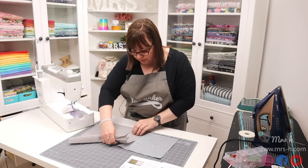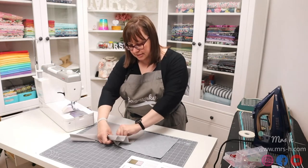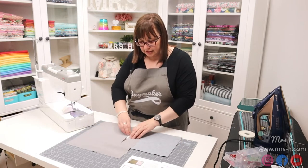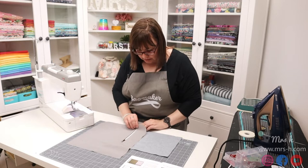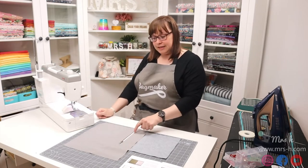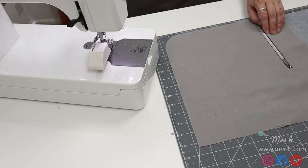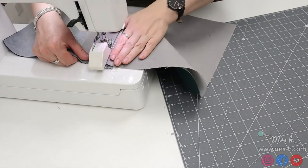Now this one, you just want to make sure that your zip is completely 100% centered in this box. Okay, so make sure that your fabric is perfectly spaced either side of the zip teeth, because this is what's going to be seen on the front of your bag. And that looks pretty good to me. Once you're happy, give it a little press down to hold it in place. Now I'm going to start probably in this bottom corner, just so that I can be sure that if I do sort of cross over or go a bit wibbly, it won't be so noticeable. So we're going to start here.